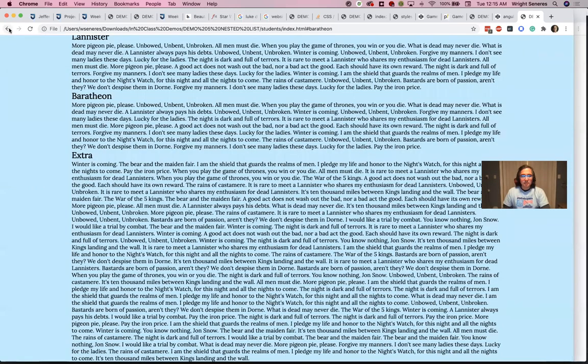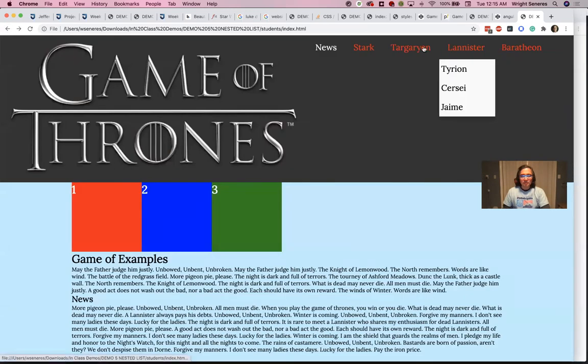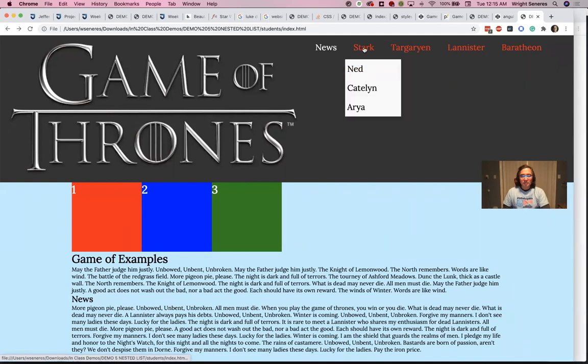All right. You can see that the house names are center aligned, but the sub items are left aligned. So we add that.